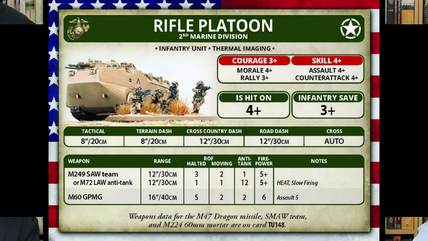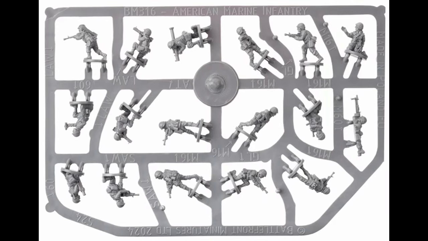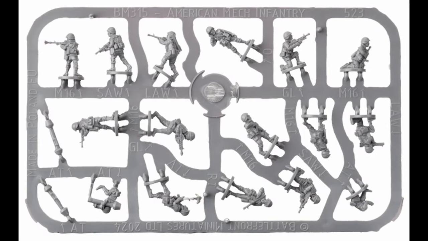Right, so we start with the infantry. We get two sprues. Exactly, this is brand new. Now, the mech infantry came out already. There's like a Bradley company, which we're going to look at down the line at some point. But we only got them recently, and we want to do this one first. They may have already seen the mech one, and that's got your dragon teams and most of your weapons on.